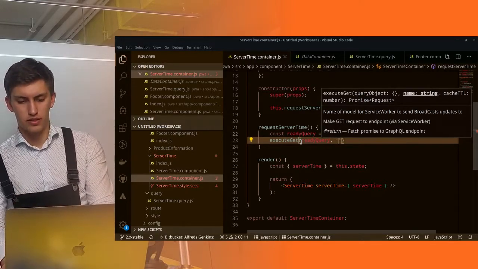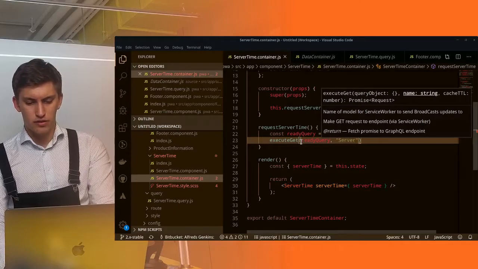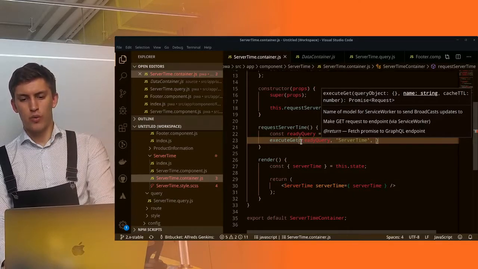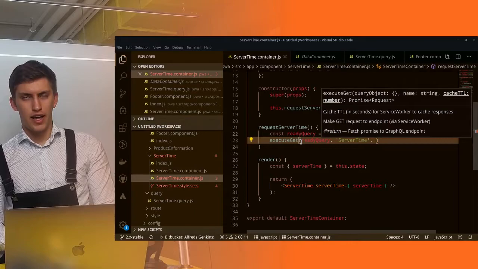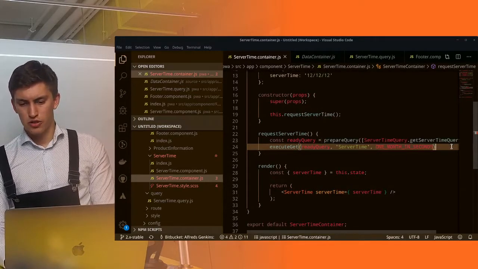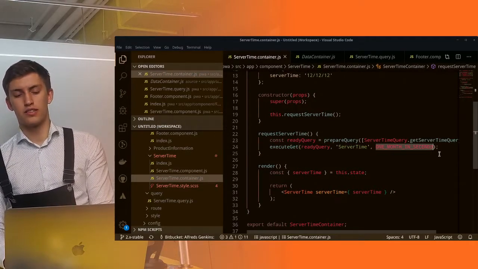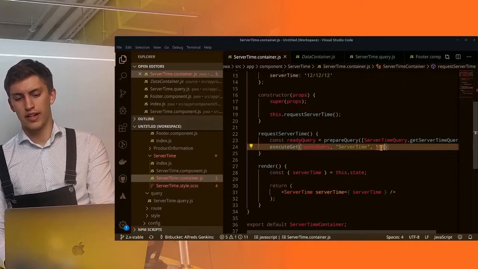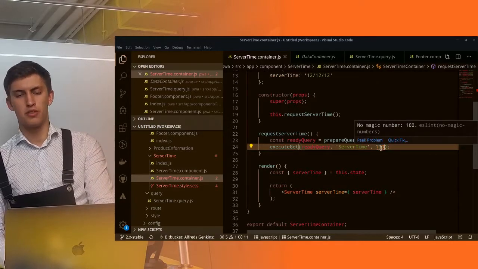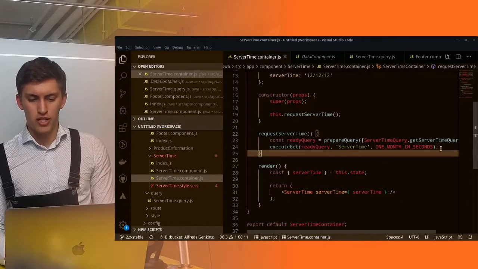So let's pass this name in. Let's call this server time. Also we need to pass the cache detail, and let's use the month in seconds, which is a common default value. Or we can specify a custom value like 100 seconds, but then we will need to provide an explanation because our ESLint says that there must be no magic numbers.